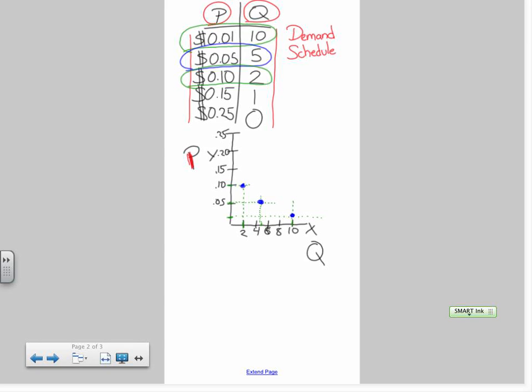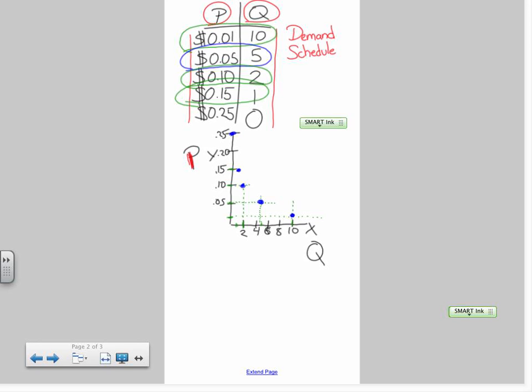Now those of you who are familiar with plotting points, you do understand that you don't actually need those dotted lines. If you can just see it without those dotted lines, you don't need them. Let's try it without the dotted lines. 0.15 and 1. So 0.15 is here, 1 is here, and if you can see where they match up, right about here. There you go. And then the last one was 0.25 and 0, which is here. Okay, so now we have our 5 points plotted.